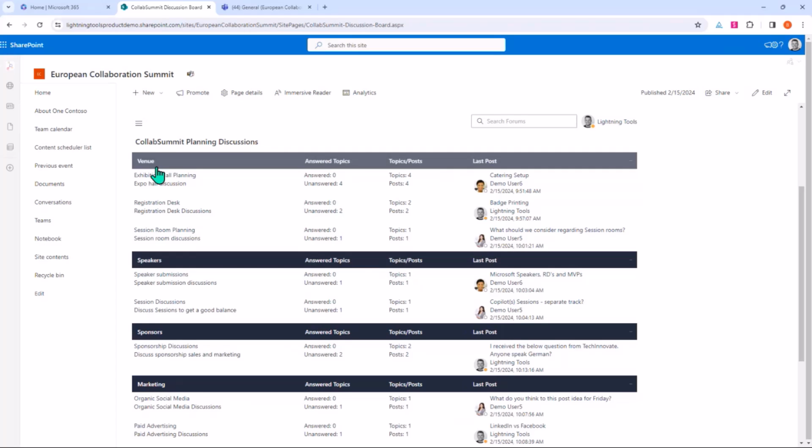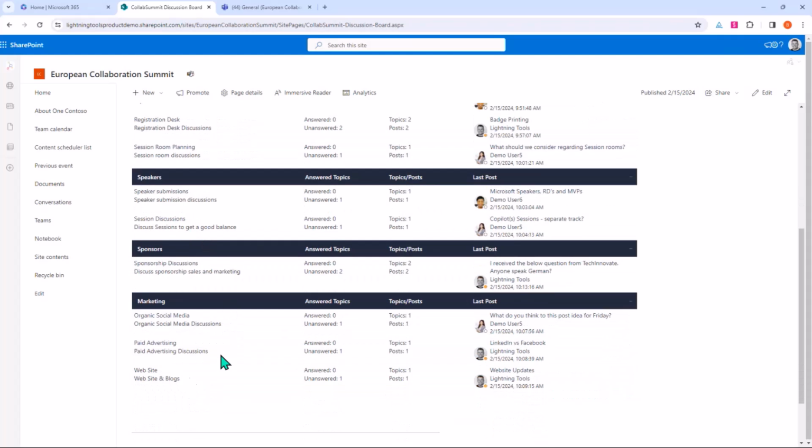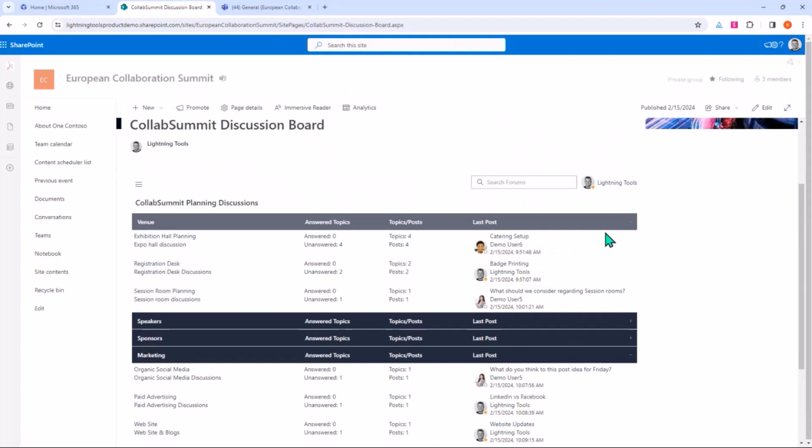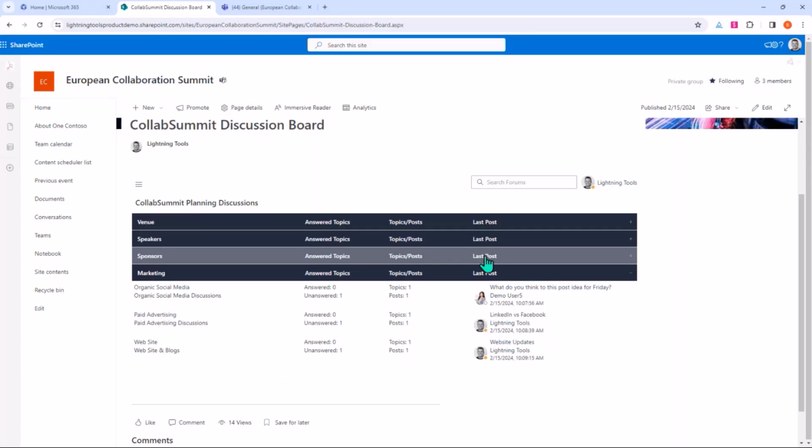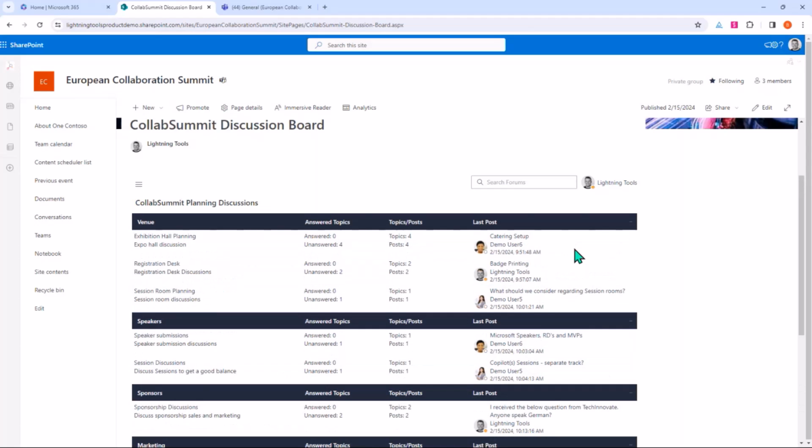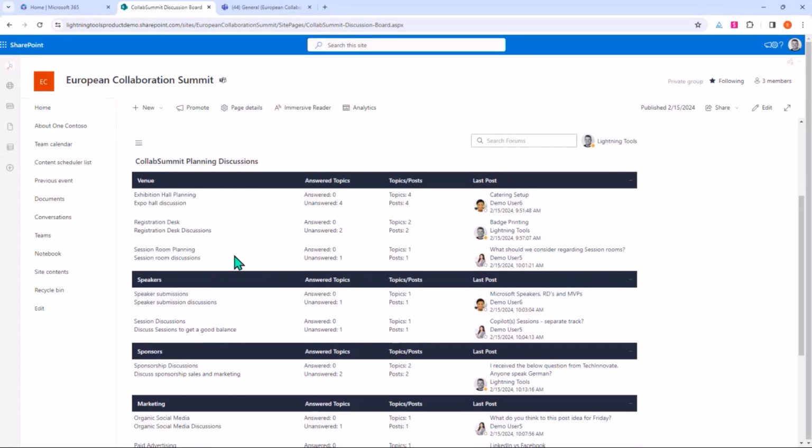So what you'll notice is that we've got a venue section. So anybody that is helping to organize the venue can raise questions with the entire team. Anybody can reply to those questions, and like I say, other people will benefit from the answers that are given over time. But this means that we can focus on certain areas. So if I'm working in marketing, I can focus my efforts down here. I can actually collapse some of these different forum groups so that I am just looking at marketing here on the page. But equally, I can benefit from some of the other questions and the answers that are provided in other forums.